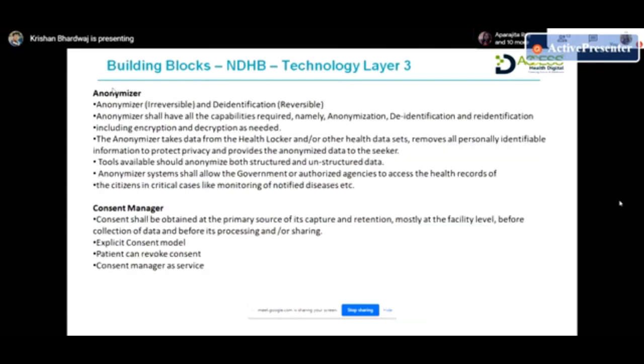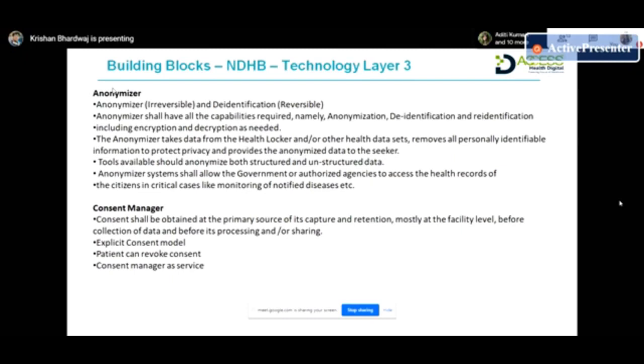Then there are more controls like anonymizer. So there are two things they are saying. One is the anonymization, the other is the deduplication. So I want to tell you one thing कि anonymization is an irreversible process. दोनों का काम एक ही है कि you have the patient record. उस patient record में से आपने patient का नाम हटा दिया, you have removed the mobile number of the patient, you have removed the address of the patient. तो क्या होगा कि अब तुम्हें ये नहीं पता कि ये किसका रिकॉर्ड है. You have kind of jumbled those things. अब पेशेंट के नेम की जगह आपने लिख दिया XYZ मिस्टर X, तो आपको नहीं पता ये कौन है. He's kind of Rahul Gandhi or Shah Rukh Khan.